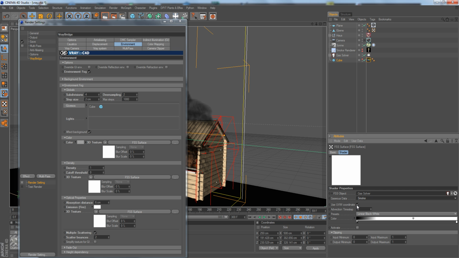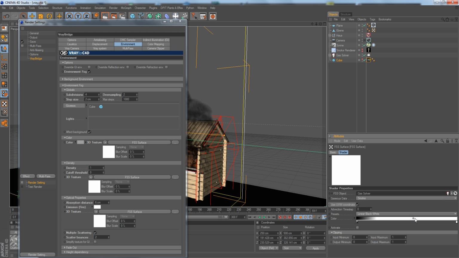And one more thing you need to do is use the UVW coordinate, and just check it when you are rendering in VRay inside of Cinema 4D. You keep it off. Well, that would actually be it, and you can already right away render the smoke by this. So that's all you need to do.